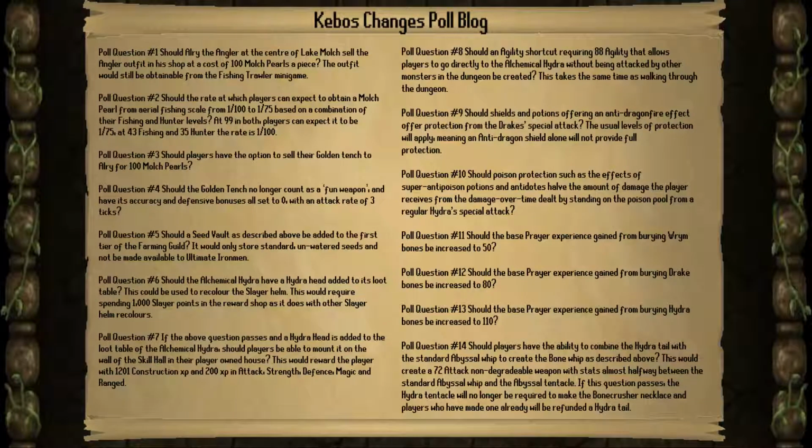The suggestion we are keen to offer is a seed vault that would be located in the Tier 1 area of the Farming Guild, close to the bank. This would be capable of holding every type of farmable seed in any quantity. However, the vault would only hold seeds, so it cannot store watered seeds or saplings. The seed vault will not be available to Ultimate Ironman. Should a seed vault as described be added to the first tier of the Farming Guild? What do you guys think about that?